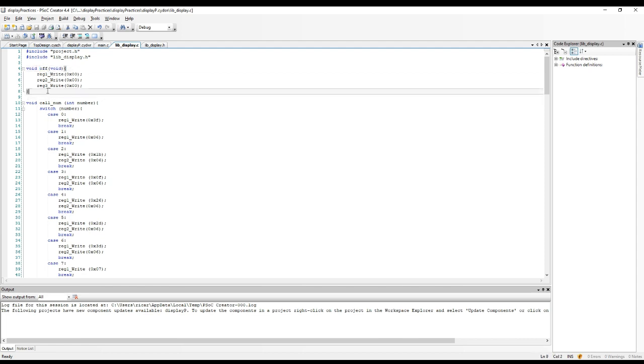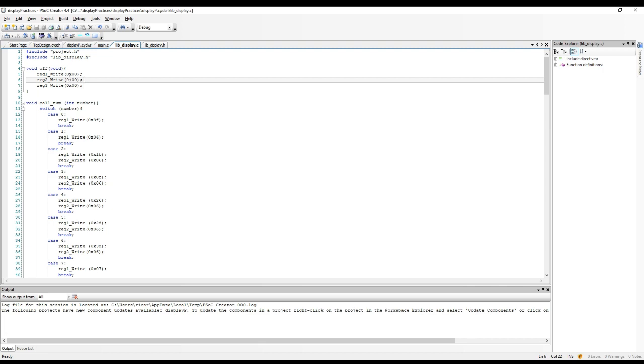The function of consists of just giving zeros in order to the whole registers that we have. It is just writing that information in terms of an hexadecimal way.